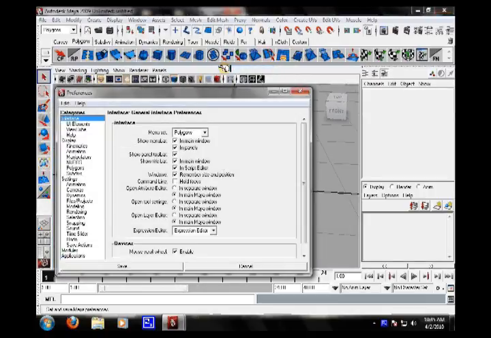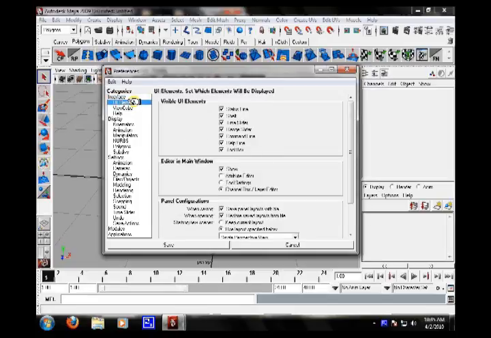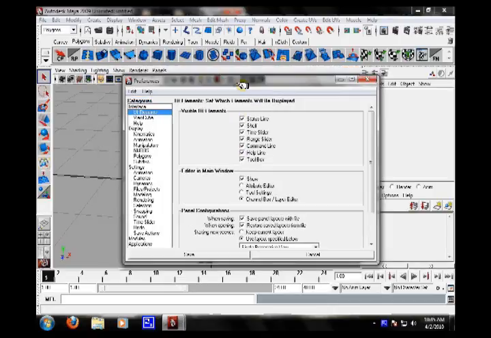This opens up a menu that has these little side tabs of a bunch of different Maya options that we use. What I was just mentioning as far as windows closing, usually that can be alleviated by going to UI elements. UI elements, as you can see, by default should have all of these checked off. If we accidentally clicked off of something, one of these checks would probably be gone.